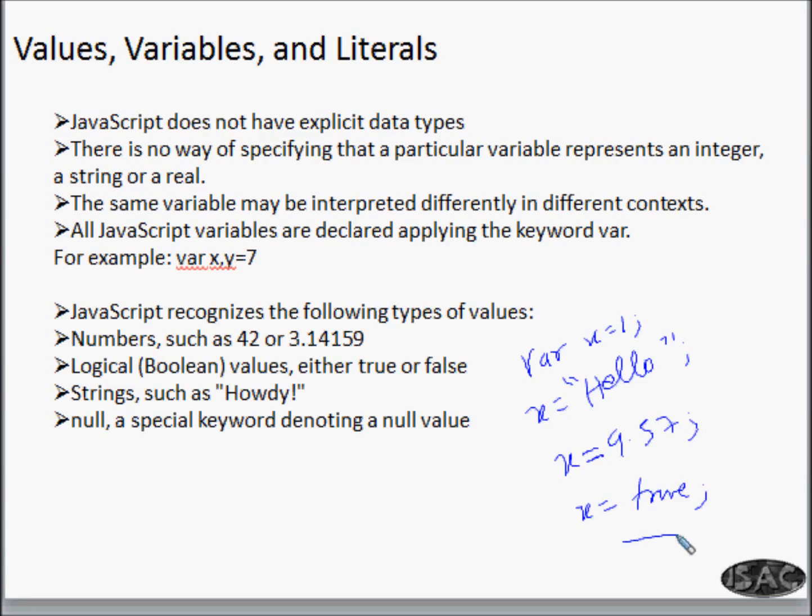JavaScript recognizes the following types of values: numbers, logical like true or false, strings like hello, and null. Numbers could be floating values also. So there's no certain data type. You just declare a variable and store whatever type of value you want in it.